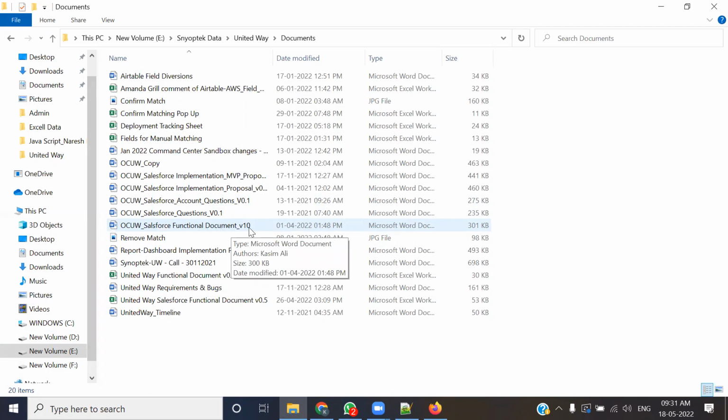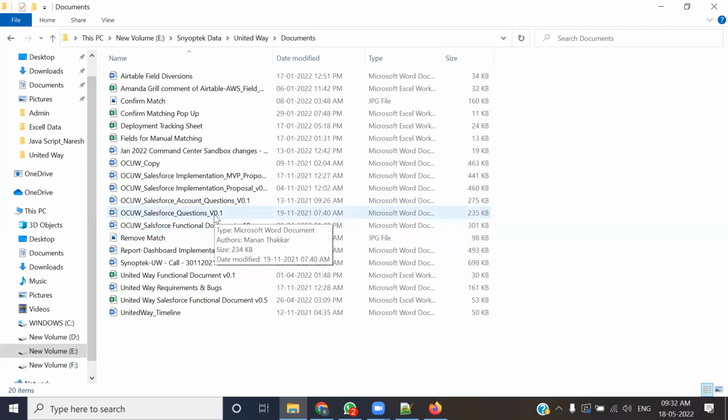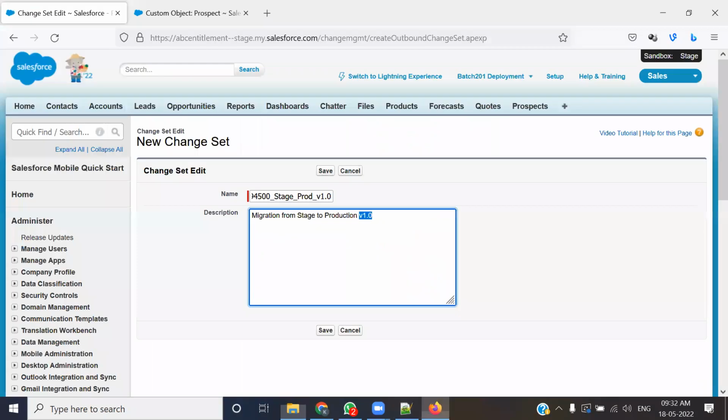Even the version also gets increased. So it always started with version 1, and right now the document we are using is version number 10. So see, this is your real time practice. Sometimes it takes like 0.1, 0.2, or sometimes we start with version 1, version 2, version 3 like this, because this is an internal document. This is something we require to share with the clients, so that's the reason this is a more concrete version 0 or version 0.1. That's why we always require to maintain the versions.